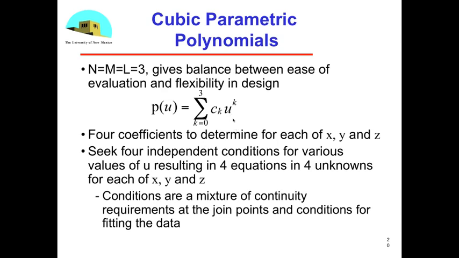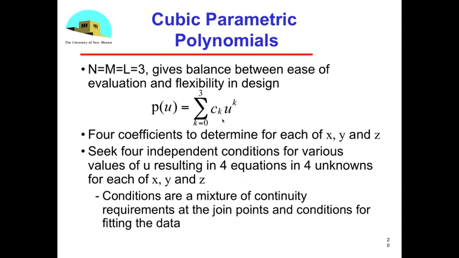If I have 4 equations and 4 unknowns, generally I can solve them, and for the kinds of curves we're going to talk about, we're always going to be able to solve them. So we're going to get 3 sets of 4 equations and 4 unknowns to solve, and each type of condition is going to give us a different set of equations that we need to solve, and that's what we're going to be talking about in the next lecture.